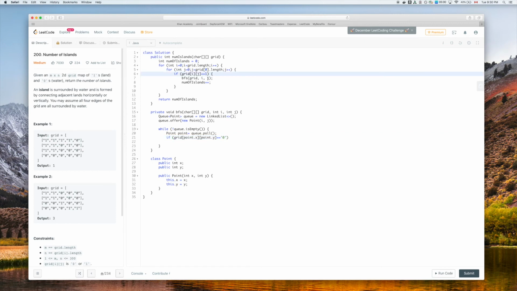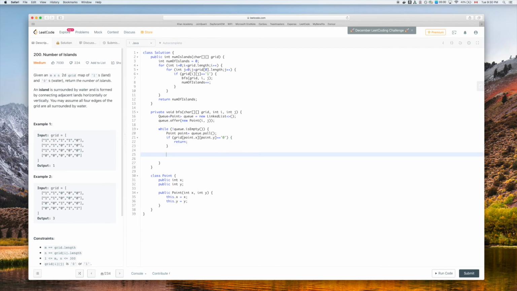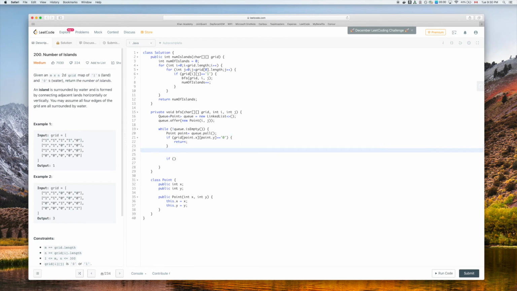Oh, I think this is char. We should use this one. If it's 0, we just return. Else, for this node, we mark it as visited. Here we can simply mark it as water.